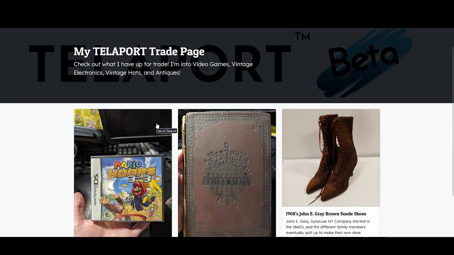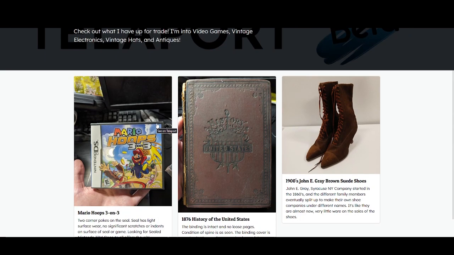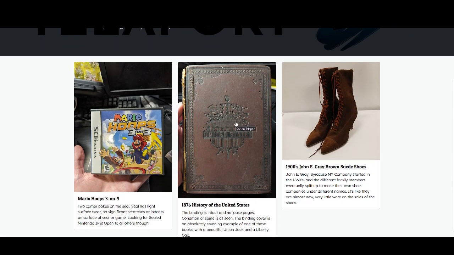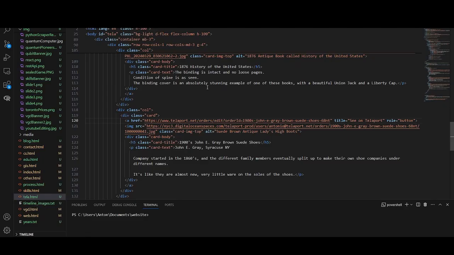And I'm going to show you guys how you can add these to your page. And I'm going to give some of the source code for how I make these little things in the description below. All right, so here we are on the code for the website. It's simple HTML with some React Bootstrap. If you're not familiar with it, that's okay. It's a very simple language that just makes it really easy for you to style your website and have it be dynamic. Here's an example of a card.